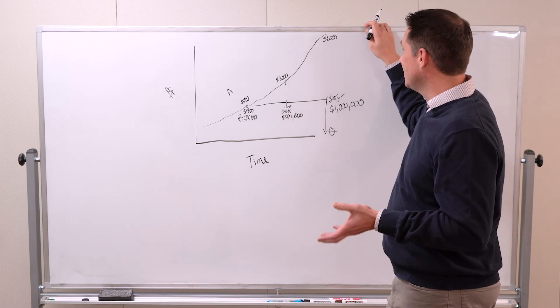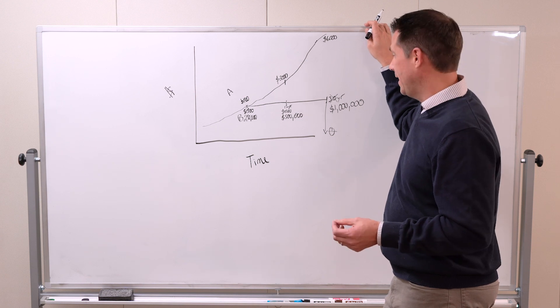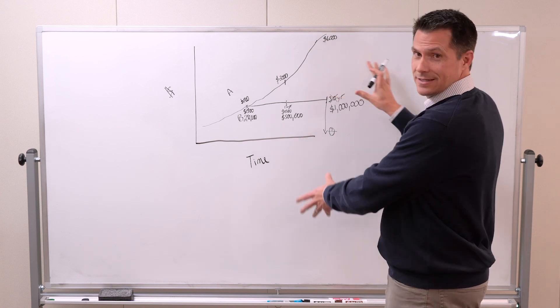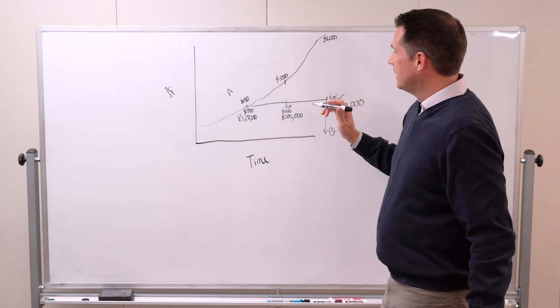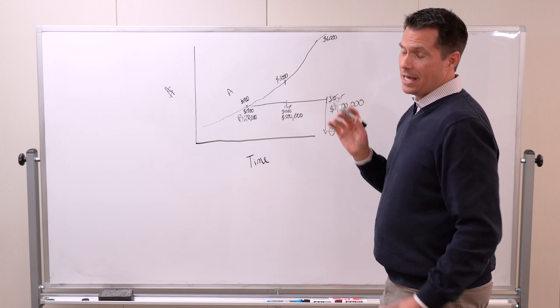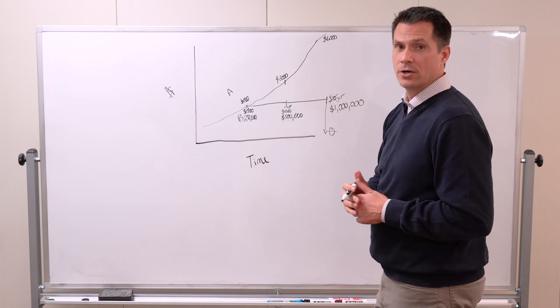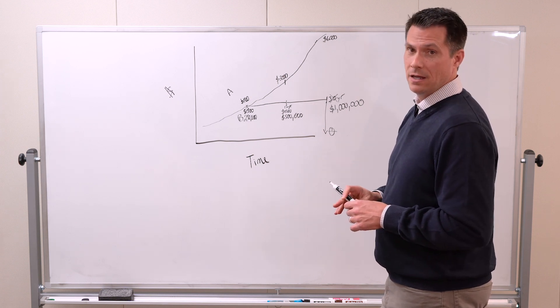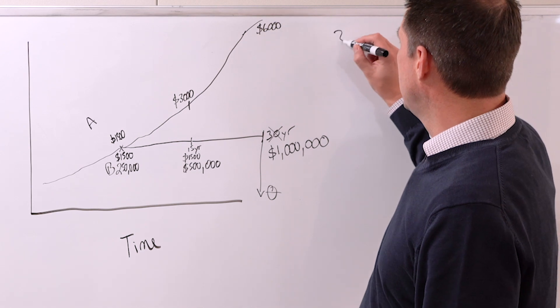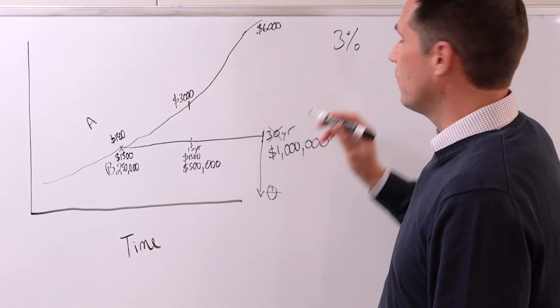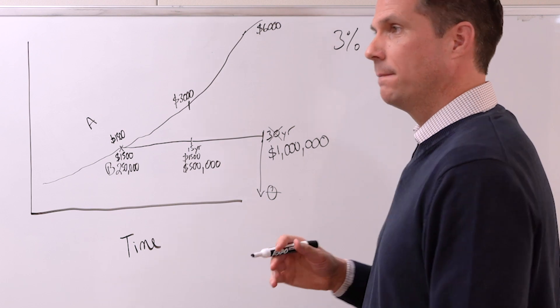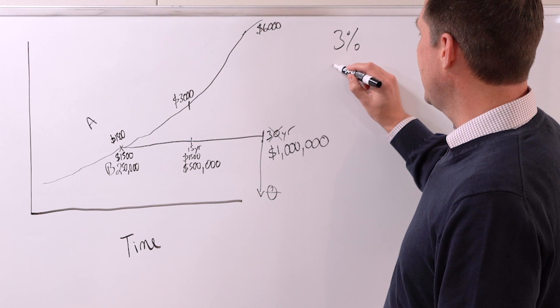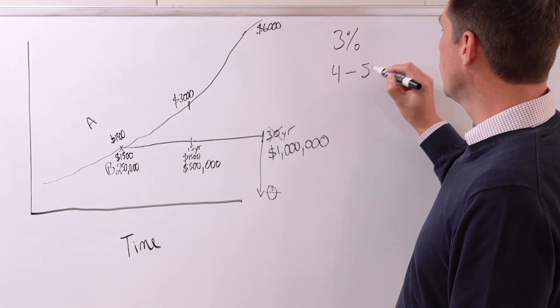So houses really appreciate. If you don't believe it, just ask people that are older and that have been in it for a while what they paid for their house, and you can see that this is coming true. Unfortunately, people's income is not keeping pace with our current appreciation of houses. In fact, Utah is outpacing inflation. The government says everybody should have a 3% adjustment every year, but that's not true—incomes haven't been going up anywhere close to 3%, and yet housing in Utah's been going up 4-5% annually on average for the last 30 years.